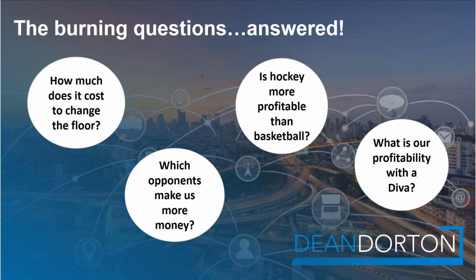Are we making more money when we have hockey opponents that are closer to us geographically, or is it more when we have the well-known opponents? Is hockey more profitable than basketball? Should we renegotiate contracts with the local university? What about those divas that come in and they are rock stars, but they want to have these really lucrative contracts? Can we negotiate better deals now? Because we know exactly what our profitability is when they come to town. So we're able to make those determinations, and that's really helpful.